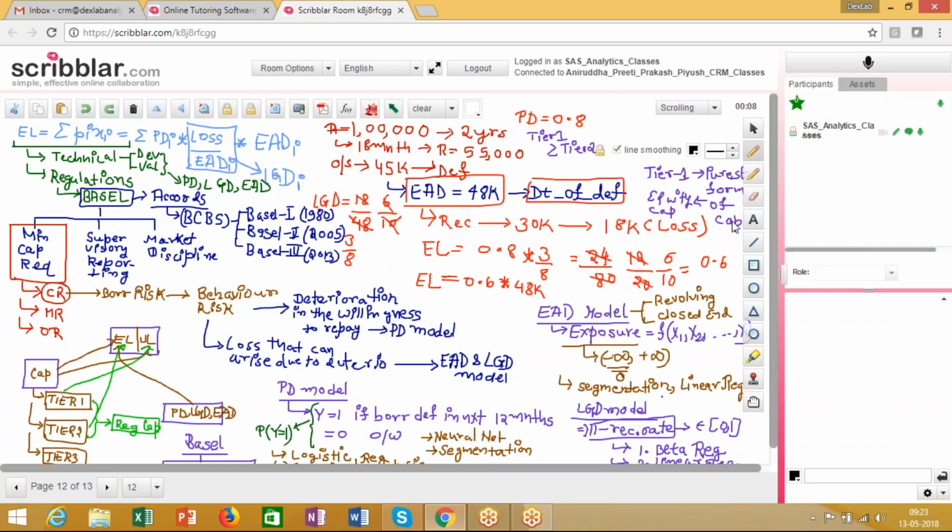So the bank needs to be adequately capitalized so that it can absorb any of these shocks, right? Creating a sufficient amount of provisions against the expected loss is just a part of it. It aims to ensure that the bank is adequately capitalized such that it can absorb losses arising from expected loss, unexpected loss, or potential loss, right? And the bank needs to keep aside a sufficient amount of capital for that.